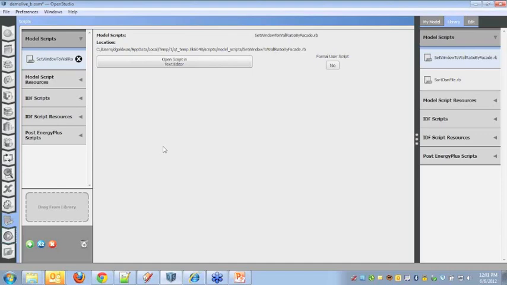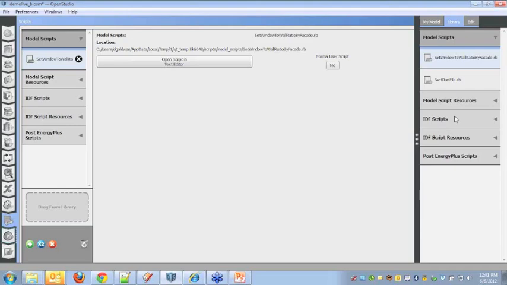So what this allows you to do, though, is in addition to automating those kinds of tasks, there are certain things that EnergyPlus can do that OpenStudio cannot. And this allows you to inject those, so you can inject scripts at different stages of the run process. So just to back up a bit, we're working in a file format called an OSM, which is an OpenStudio model. EnergyPlus doesn't accept that file.